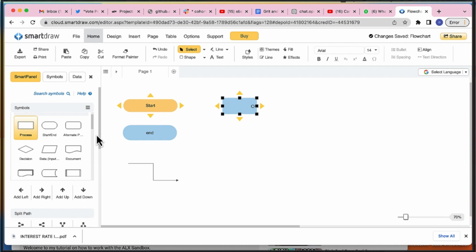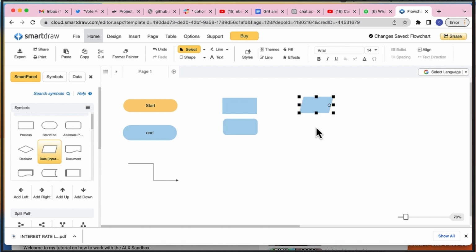We have another shape which can be used as an alternative to the rectangular shape. They are all used for processes. Another shape is the input and output shape. This is for input and output.